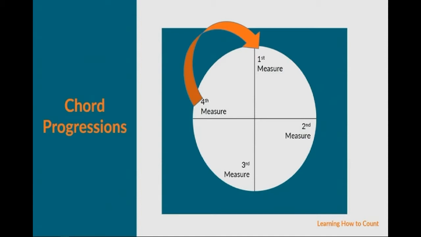Alright, so this is how I want everybody to start thinking of all the chord progressions that you're going to be seeing throughout the rest of this course and the Ultimate Guitar Program. So, what does this mean for our exercise that we just did? You can play the first measure to the second, second to the third, third to the fourth, and then, if our hands are tired, we can stop at the fourth measure. However, if we want to keep going, we just go back to the top of the song.